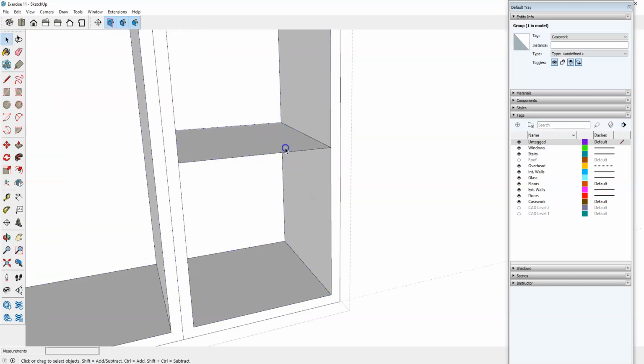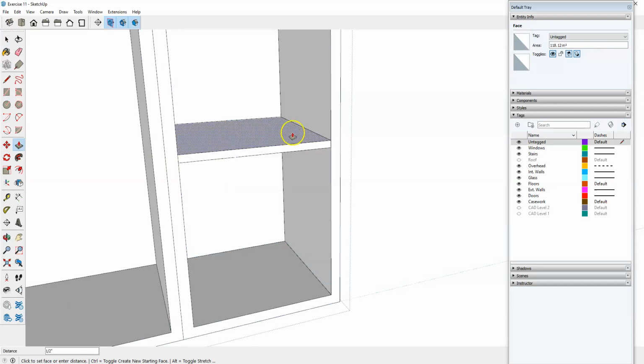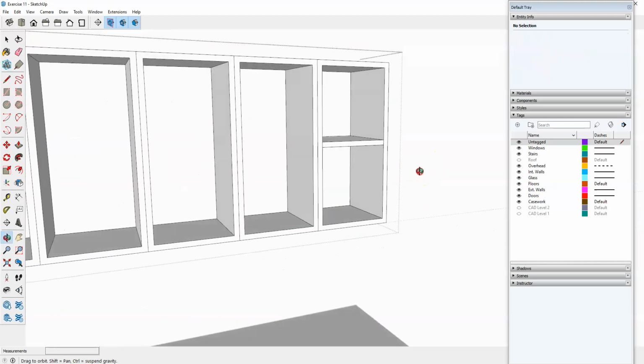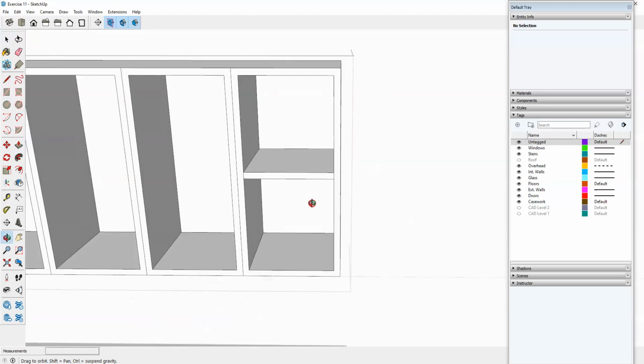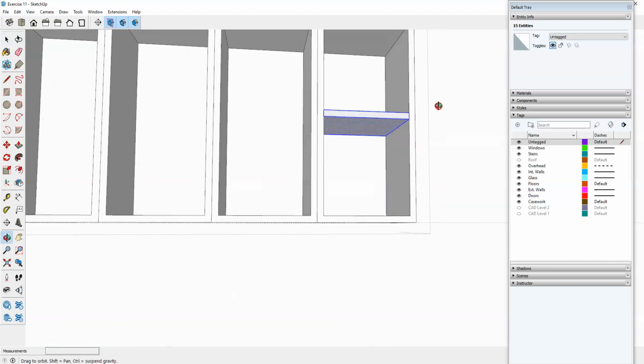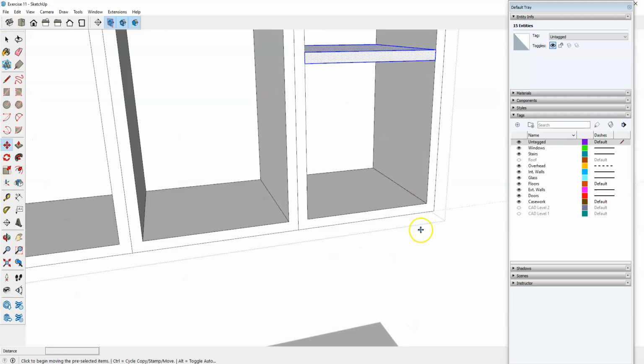And then if I wanted to add the thickness, do the 3/4 inch thick. Make sure you grab that whole thing. You're going to copy it to your other cabinets.